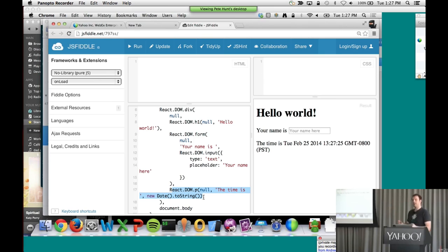React.renderComponent gets called, it looks at that DOM node and it says, hey, does the React component currently exist in here? Yes or no? If not, it creates a new one for you. If it does, it does what we call reconciliation and updates that virtual DOM for you. So you can see that I'm basically rendering what looks like a new text input every 1,000 milliseconds. But if I type in here, my cursor position is saved. That piece of DOM is not being touched at all. I can prove this to you by highlighting this. And my highlight state stays, which means that it's the same DOM node still there, just that part of the text is being updated.